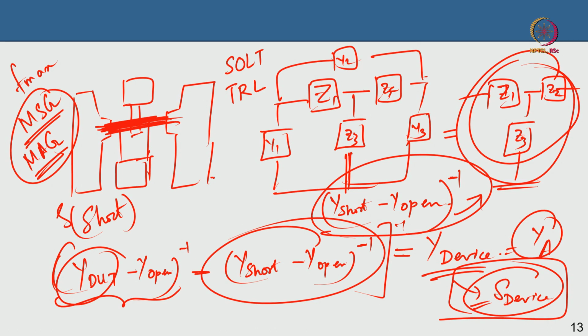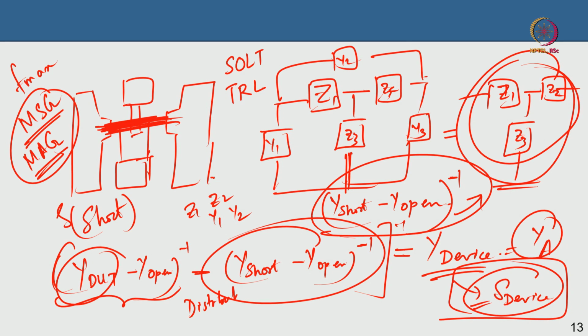If you have carefully noted the de-embedding process that we talked about, it has assumed lumped parameters. This Z1, Z2, Y1, Y2, I have invoked lumped approximations, and that is not accurate when you go to things like millimeter wave frequencies. At millimeter wave frequencies, distributed effects become more prominent. You cannot have a lumped pad capacitance or inductance, it's not correct. You need to bring in the distributed nature, and so you need to avoid any circuit assumption on the pads or on the networks because of this lumped approximation.